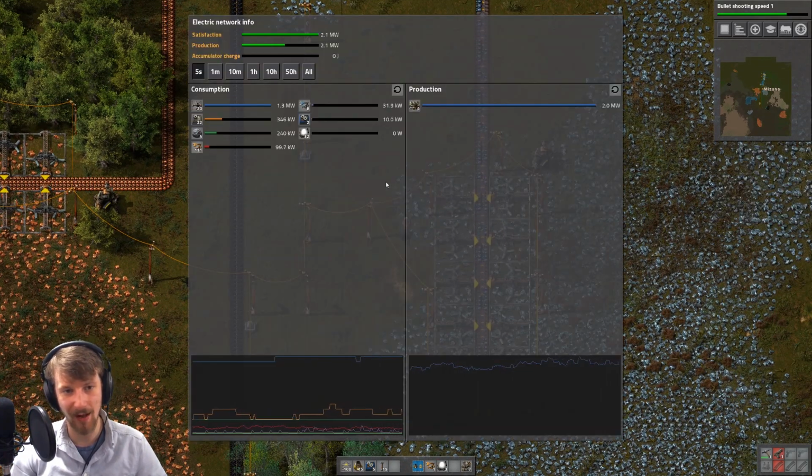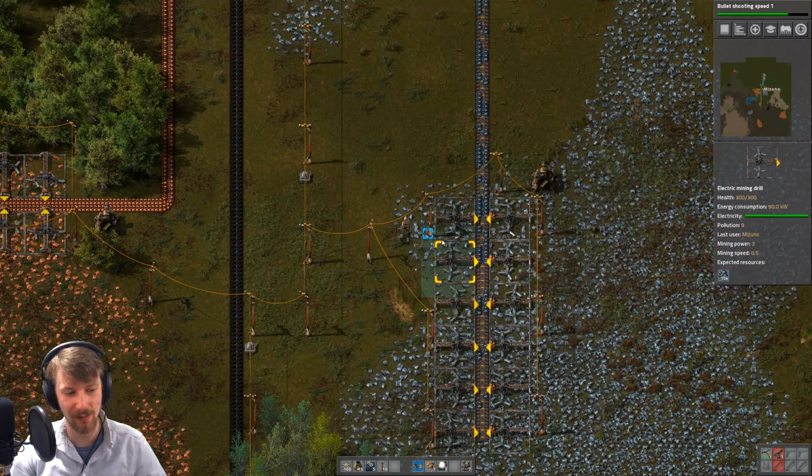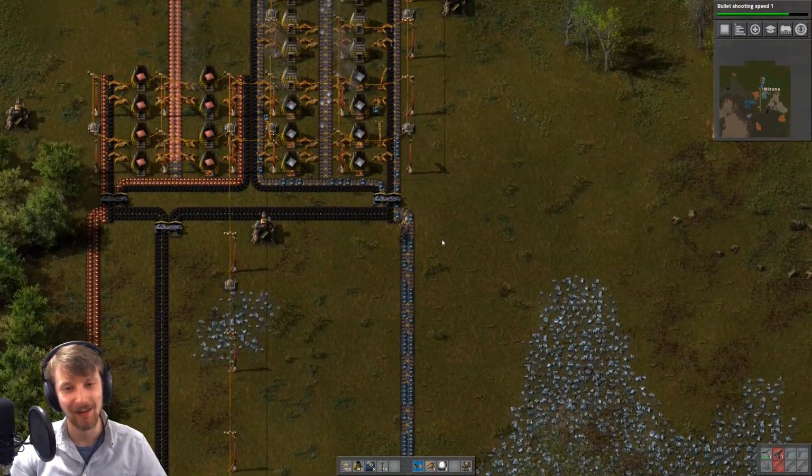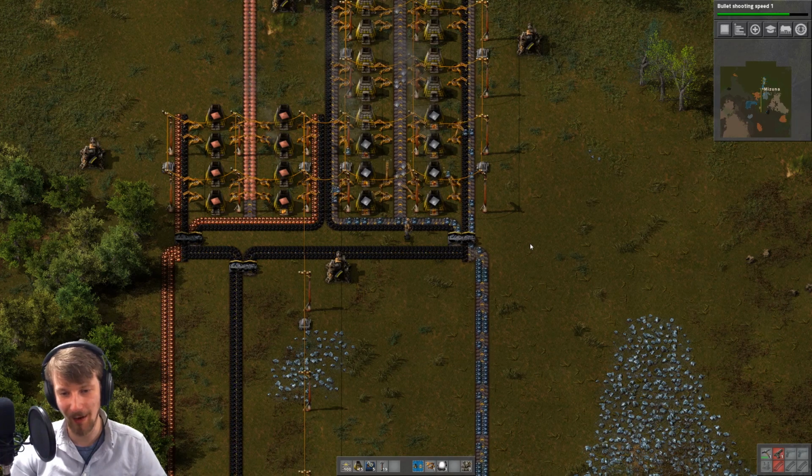Let's look at our electricity demand. Looks like we're still keeping up, so that's perfect. Looks like somebody's singing the ABCs in my Twitch chat. Not sure what that's about, but alright.